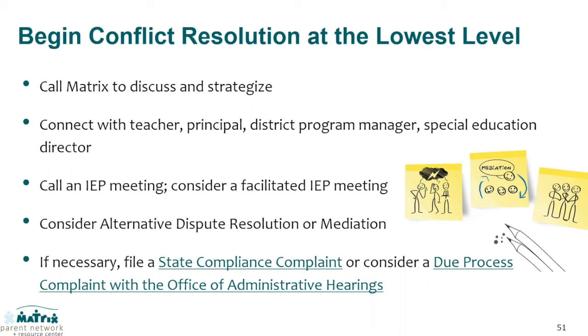There is a service called Alternative Dispute Resolution. That's a non-legal process that is available in most school districts, where there's an independent person or someone from the SELPA can try to negotiate a settlement or an agreement between you and the school district. It's voluntary and you don't have to accept the resolution, but sometimes it's a good way to get things resolved without having to feel like you need to go to due process.